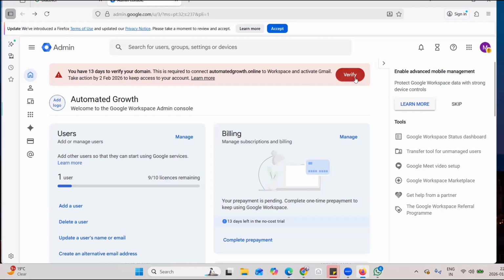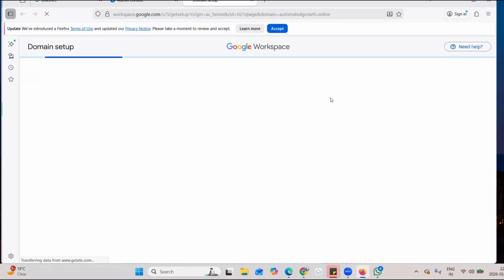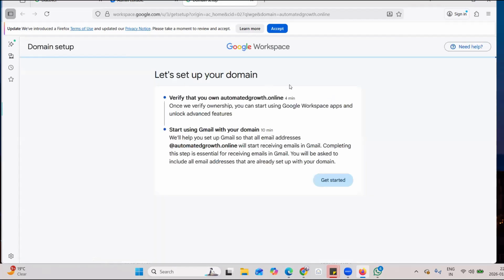So when you click on this verify option, if you're following the structure, you already saw that we didn't get this option previously. As soon as you get into the admin console, you get the option to verify it. So make sure to go ahead and click on verify. When you do this, it will open a new page in front of you, and then it will start the verification process.